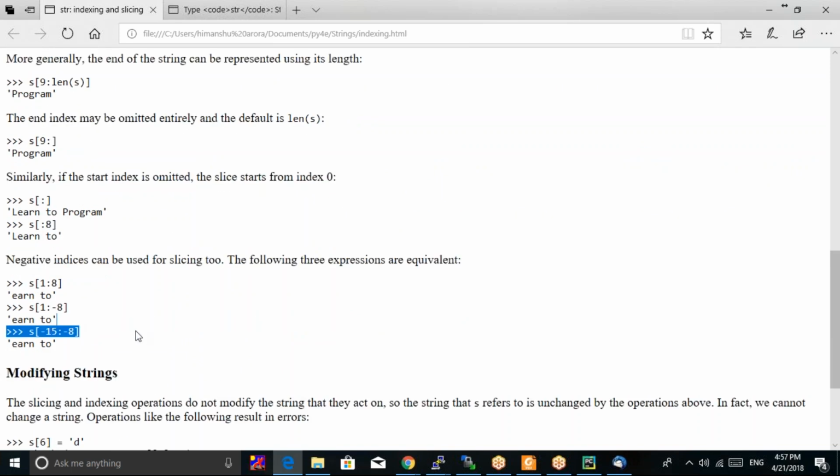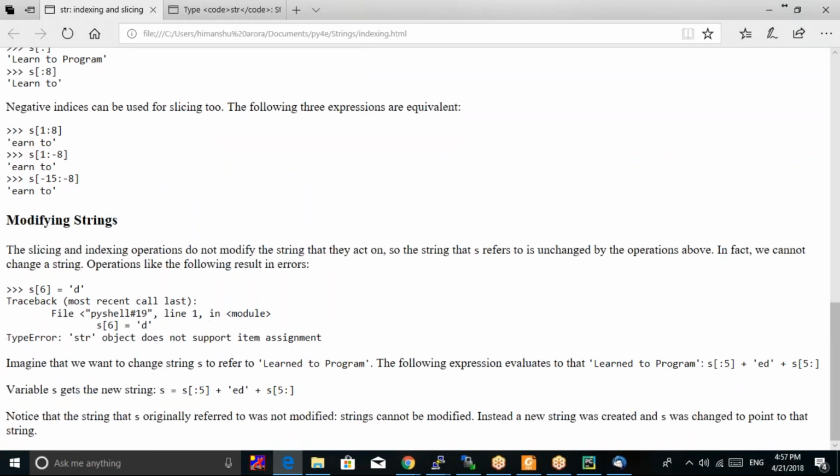So this we have seen. Now let's start with indexing. If you compare the indexing only, that's the only difference: there it will start from 0 and there it will start from 1. Right. Now let's see this.